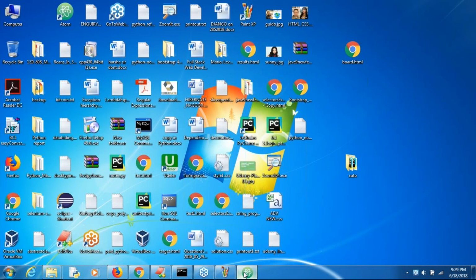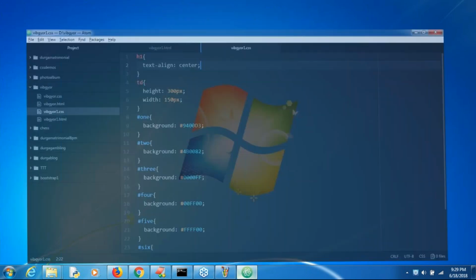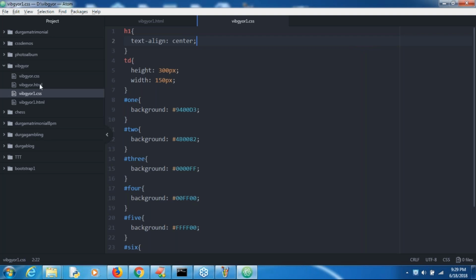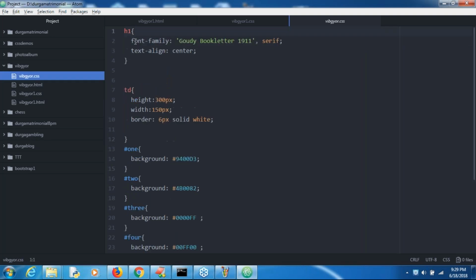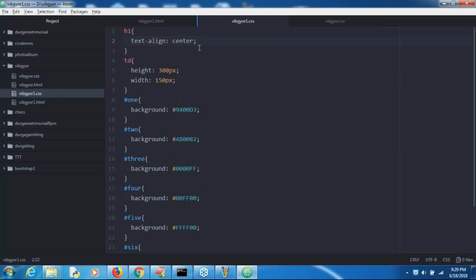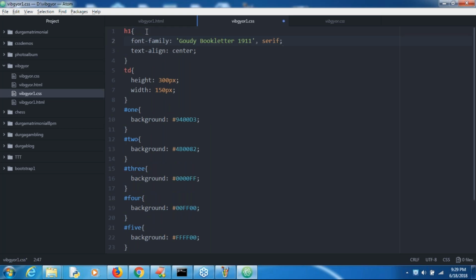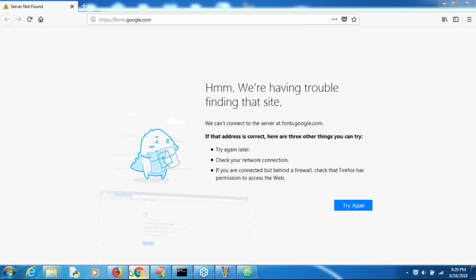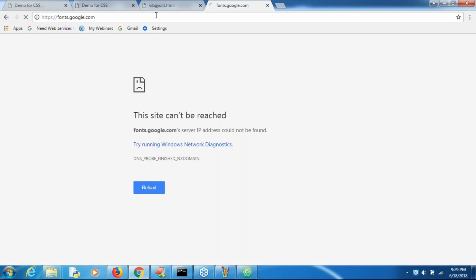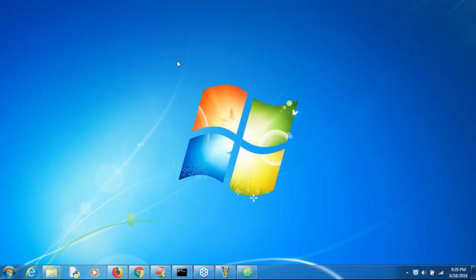So here I already used this one in my WebGR.css. Are you getting that? WebGR.css I already used. Let me copy paste it into WebGR1.css also. And one more thing I have to take, sir. Have you remembered? What is that? It is the HTML link also. Correct or not? HTML link also I have to take.